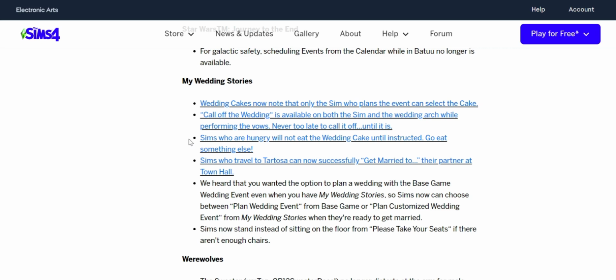Okay. Sims who are hungry will not eat the wedding cake until instructed. Go eat something else. Thank you. I love that fix. Sims who travel to Tortosa can now successfully get married to their partner at Town Hall. Thank you. I've had that fail twice on me now. Thank God it's finally fixed.